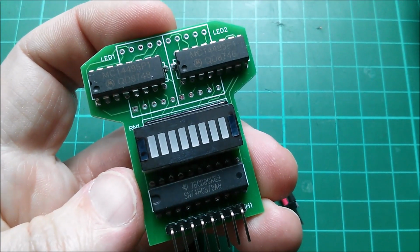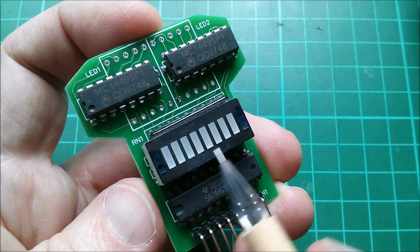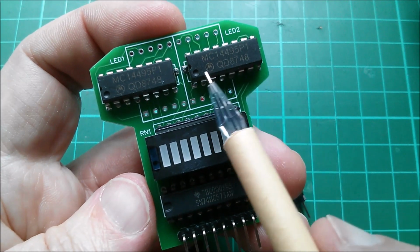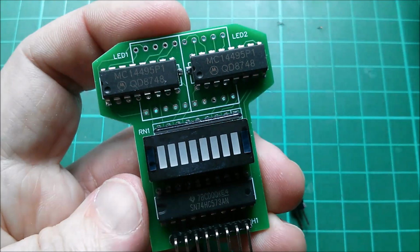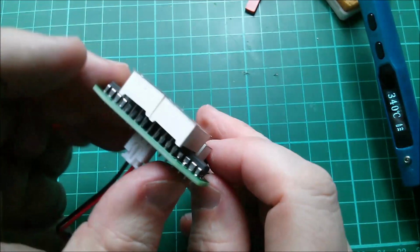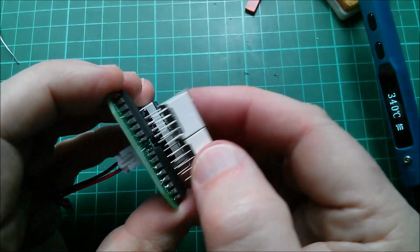So a little close up here of the HC573 driving the binary 8-bit display. The single inline resistor is there. My two 14495s are soldered in there, and now the two 7-segment displays sit on top of that. I hope the pins reach. Let's find out. It's quite fiddly getting these two things to sit flat, actually, with them both in there. It's not too bad when there's only one in there.